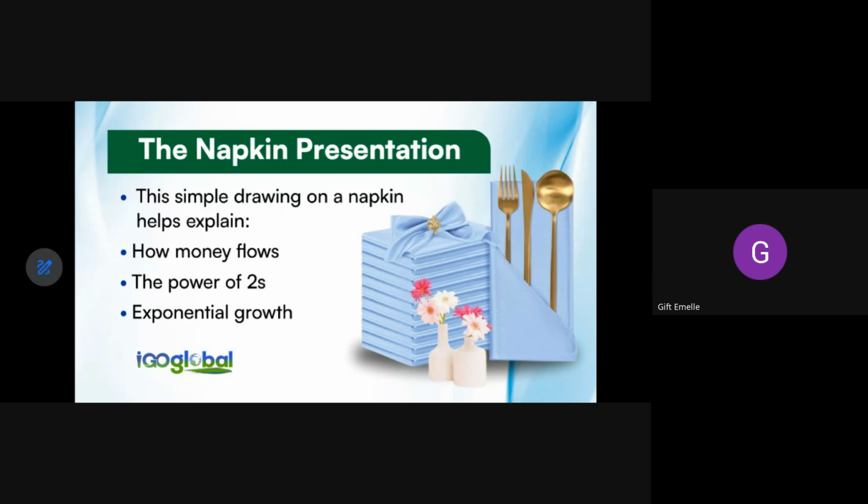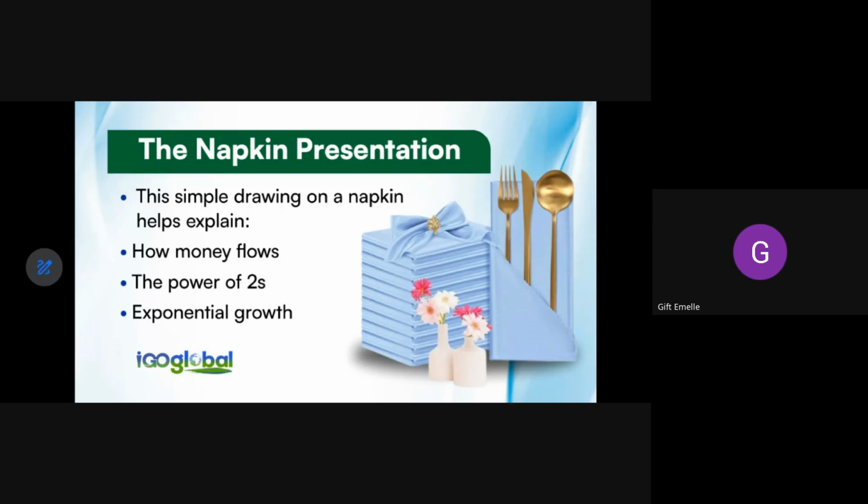Now, look at the math. You're only expected to introduce just two persons. Do you know that by doing this up to your 10 steps, if you've done that 10 times repeatedly, not just you, I mean your team, you do it to the 10th step, that will turn over 1,000 persons under your genealogy. 1,000 persons, 10 steps. You just bring two, ask the two to bring their own two, and then you continue like that. By the time you do these 10 steps, that is 1,000 persons already. That is what we call the power of duplication.